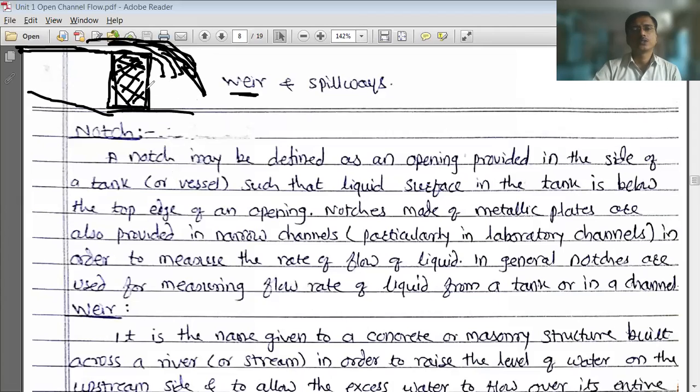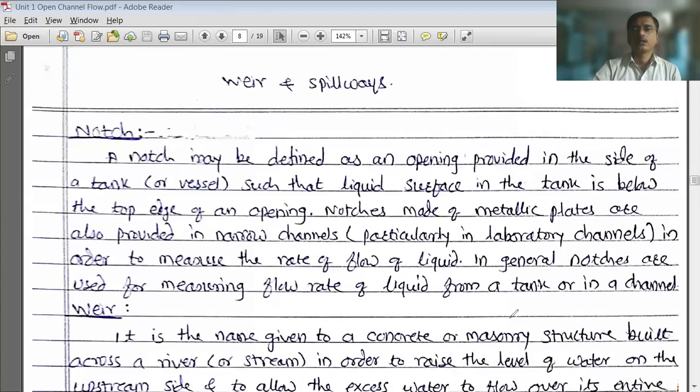But in addition to storing water, weir can be used as a discharge measuring device. Okay, त्याचा आपण discharge measuring साठी पण वापर करू शकतो. Okay, how can we use it? So weir and notches are somewhat similar, and that we will see now in the classification. What are the various types of weirs and notches?